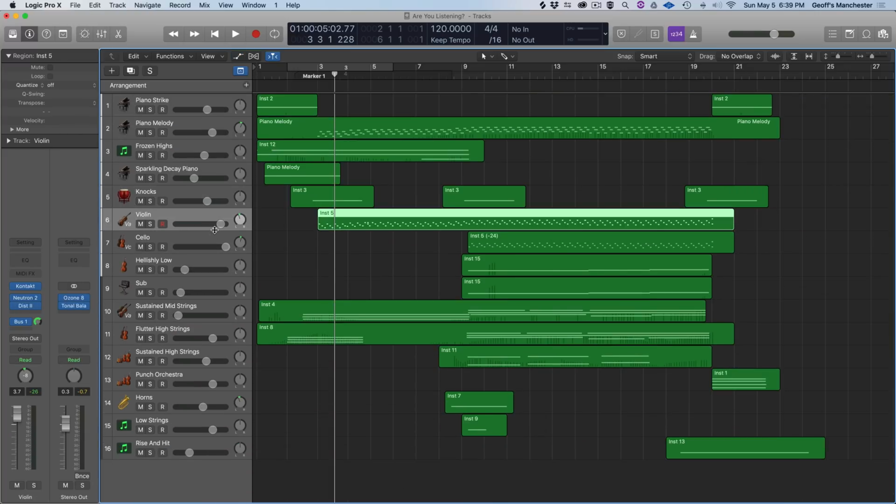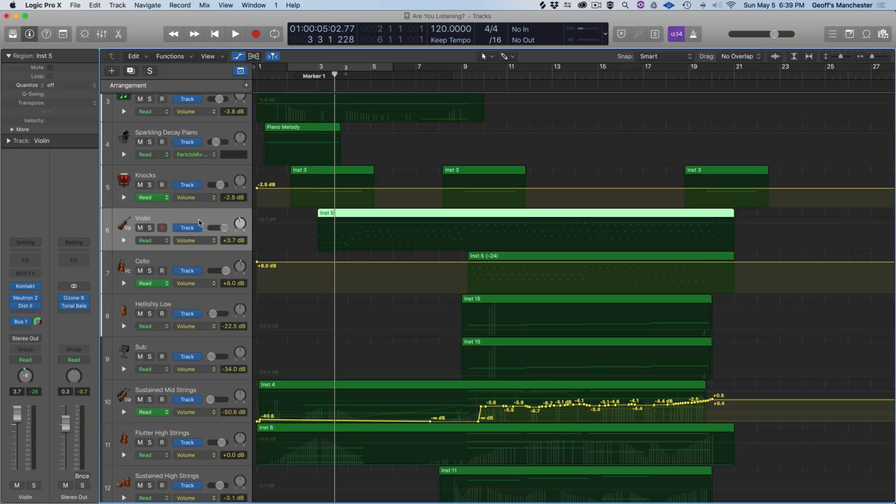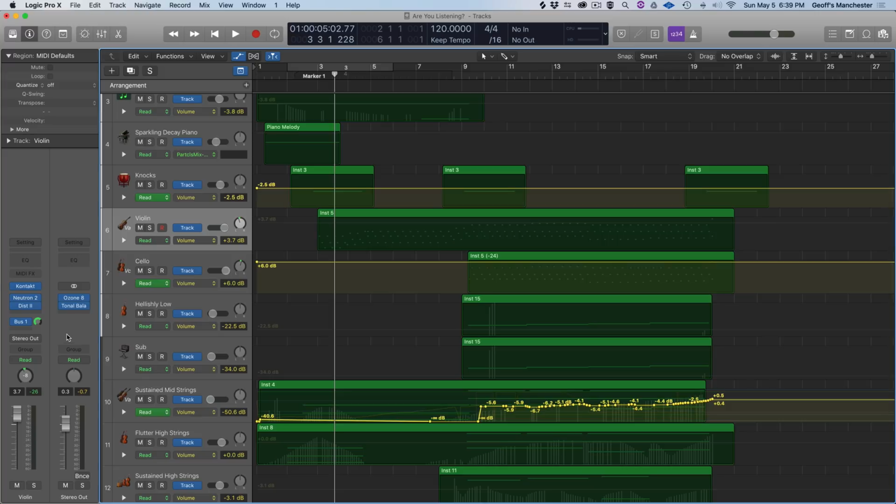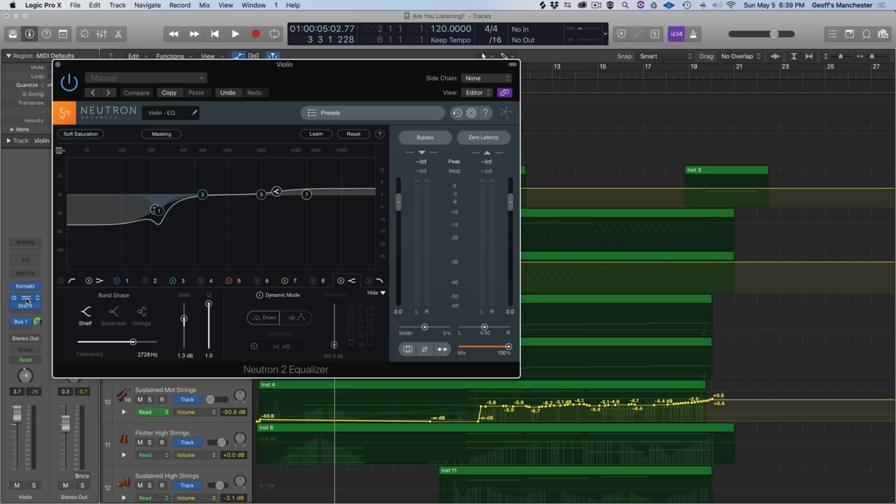Let's go to the violin, where I think we have it. Yeah, we're panned a little bit left. We're outputting a little bit left. And it looks like I didn't do too much in the way of automation on the volume level, just bringing it up a little bit. I think that got us to where we needed to go. So let me open up the EQ for that section.